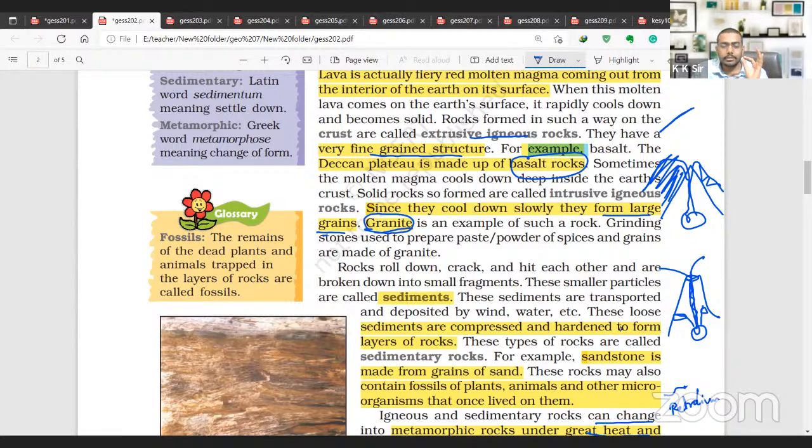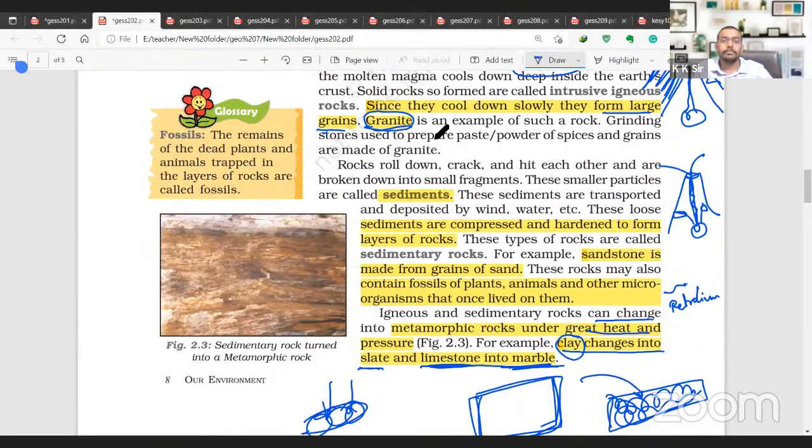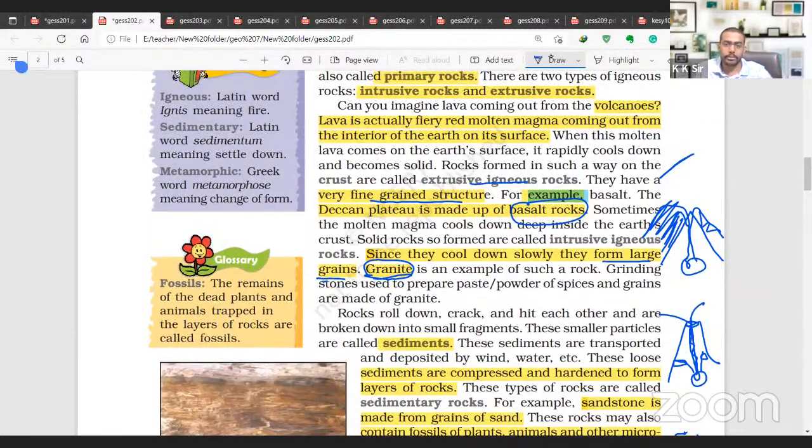But the granite will have very large structure, so maybe the whole block will get solidified and will create one singular piece. वो इतना बड़ा हो जाएगा कि एक कहीं कहीं अच्छा ग्रेनाइट can be meters long of one single block. तो ये बात समझ में आई? Larger grains or finer grains. This is clear. In intrusive you will have large grains, in extrusive you will have small grains.